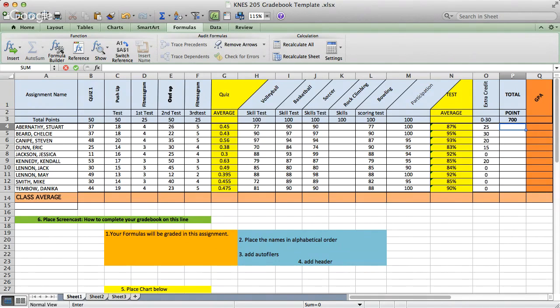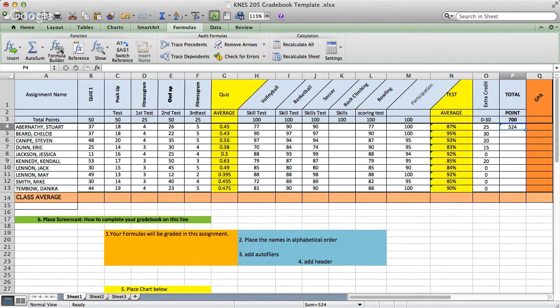What we'll do is drag from B4 all the way to F4, close parentheses, plus the sum, open parentheses, H4 all the way to M4, and we'll close parentheses. It gives you the total points.